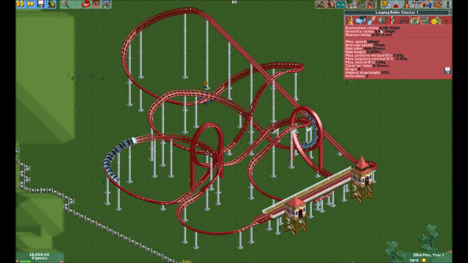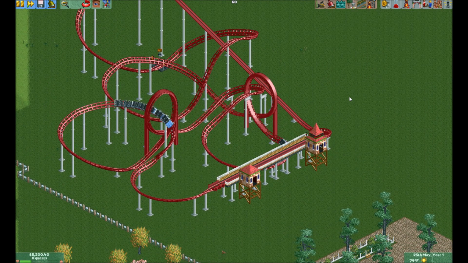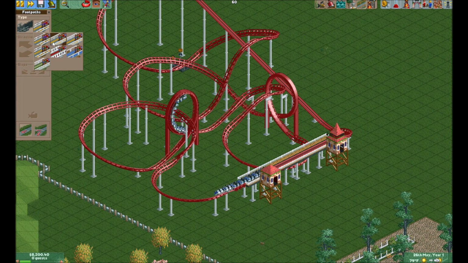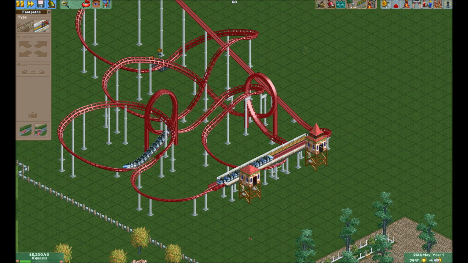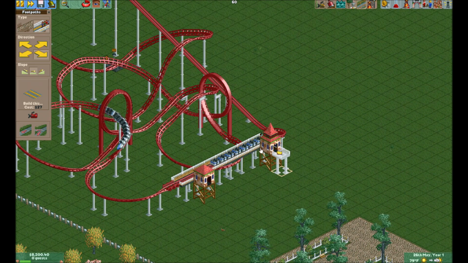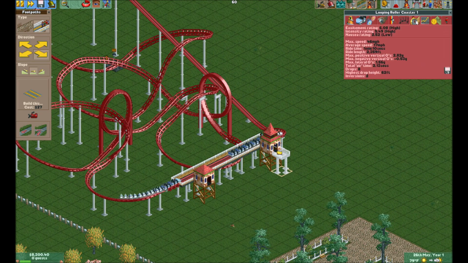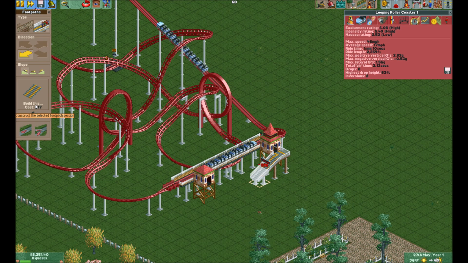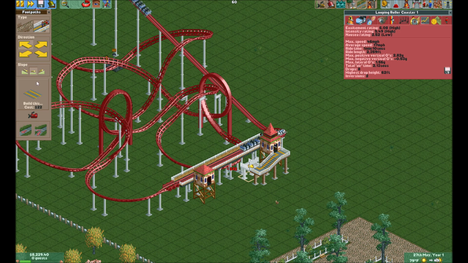So now that we've designed this, there's a couple of finishing touches that are left to do, and I won't do too much on this just because it's better placed in another video. But we do want to go ahead and place our station platforms as well as maybe some scenery. One of the factors, and I'll keep the test results open while we do this so you can see, even the placement of your queue line will have some kind of say in the excitement of the ride. And we can see that it's at 6.08 now, and it will come up at least a little bit before we're done, between the station pathway and the scenery and everything else.